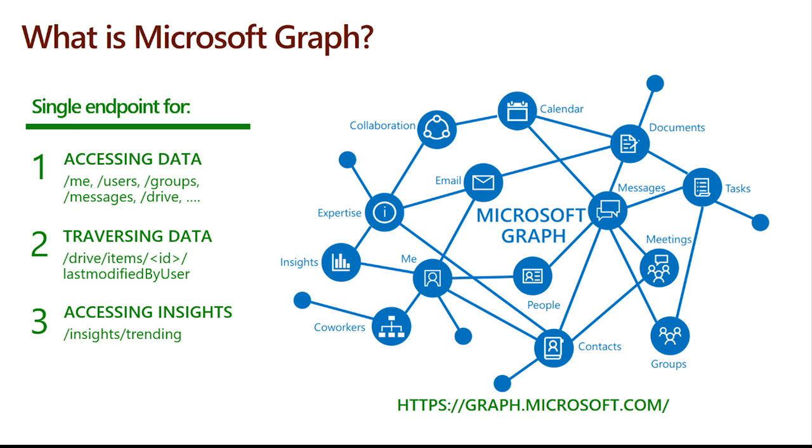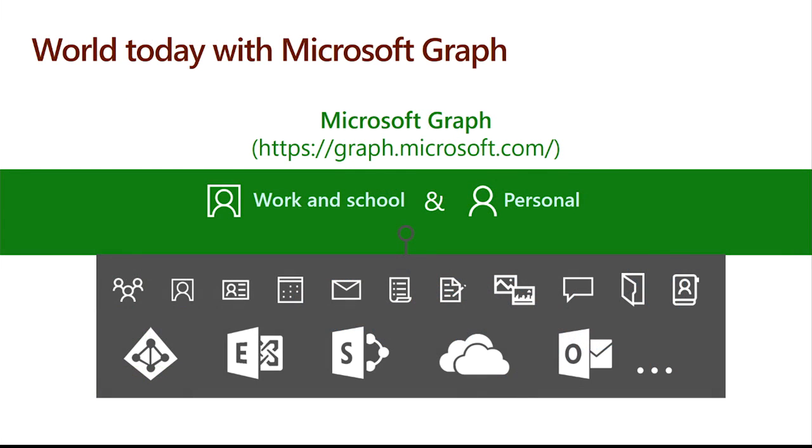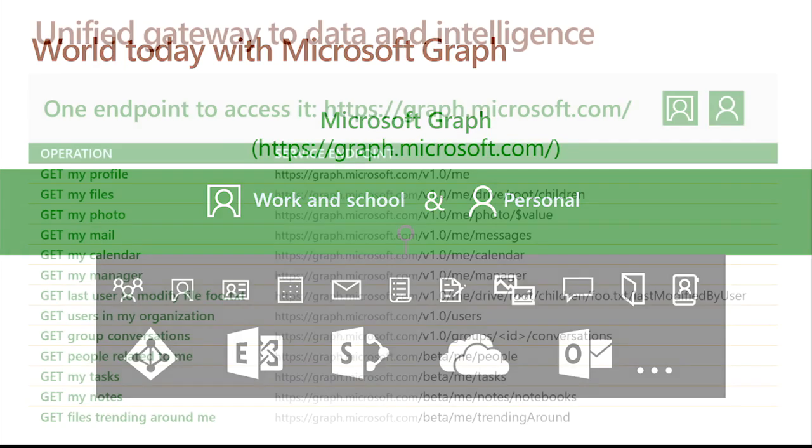So this is all available at graph.microsoft.com. Actually, we're moving addresses to developer.microsoft.com, but this will navigate you there. So that's one place where you can find all the information about Microsoft Graph. The other thing I will also say is we focus on how you can take all of your organization data with Microsoft Graph, but it also works for things like OneDrive, which have both personal and work and life extensions as well. So keep that in mind. OK, so it's really easy to get started with. The endpoint itself is on graph.microsoft.com, and it spans a growing list of different technologies at Microsoft.